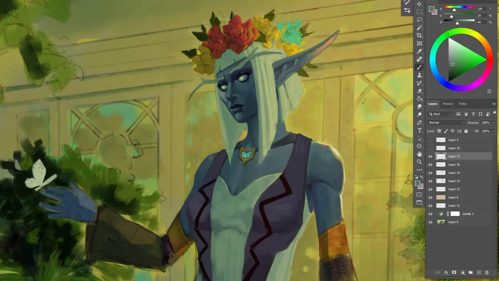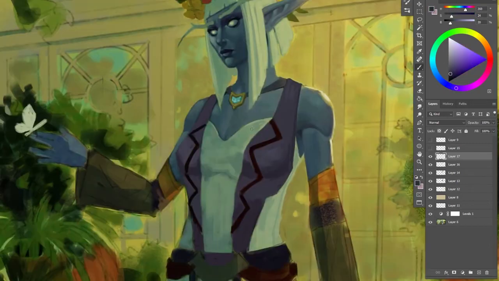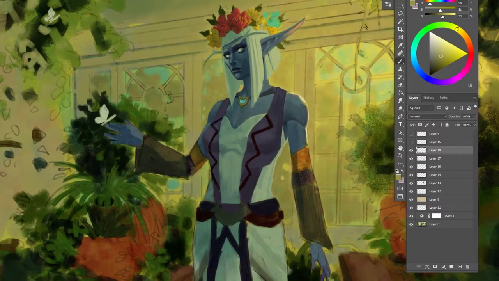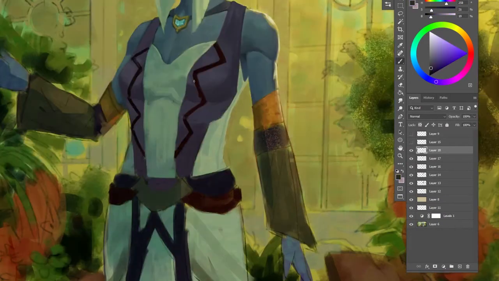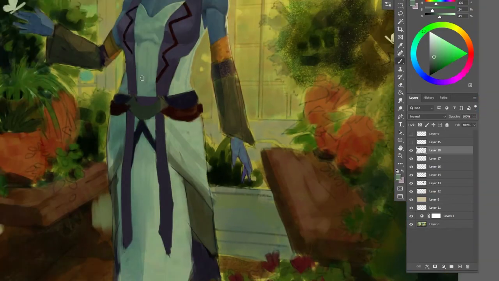If you start with black and gray, it can be a lot more work in the long run to get that glow and that richness. It can still work, definitely, but I just wanted to jump right into the color.